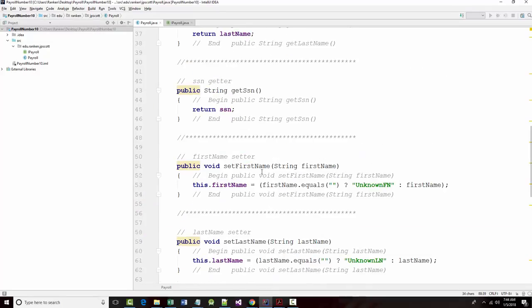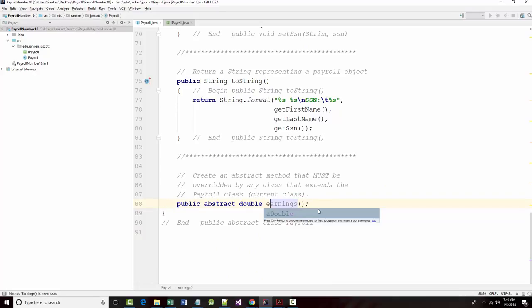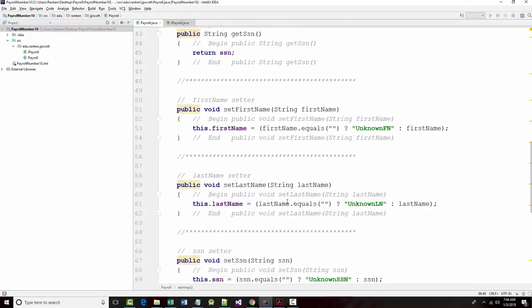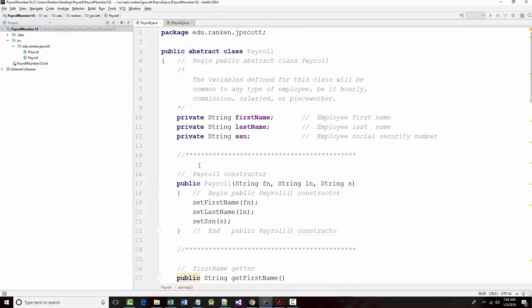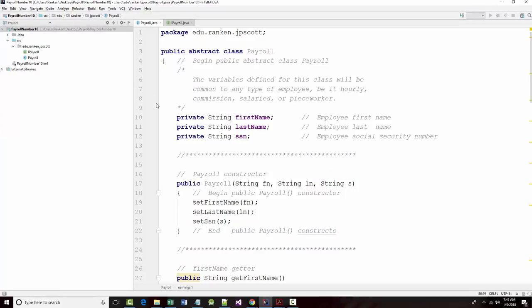All right, now I'm looking here, and you see how we start all these with a lowercase, so I'm going to make this lowercase e. I'm not taking the time yet to try to compile this or anything else. But I am going to come in and do a file, save all.